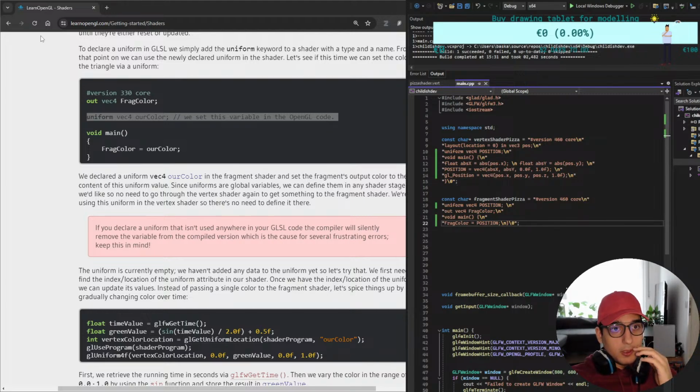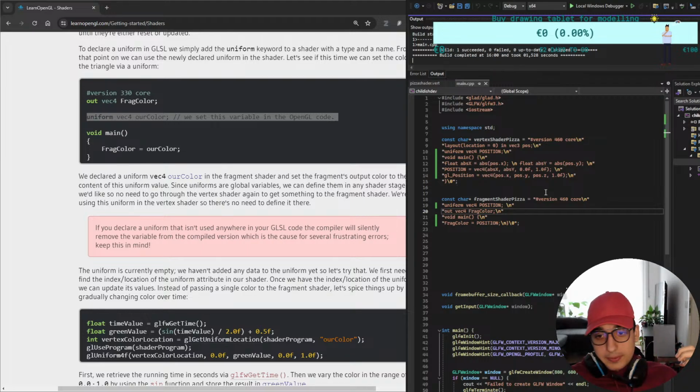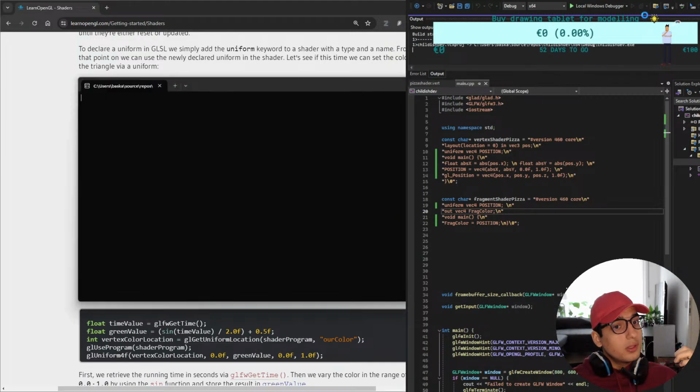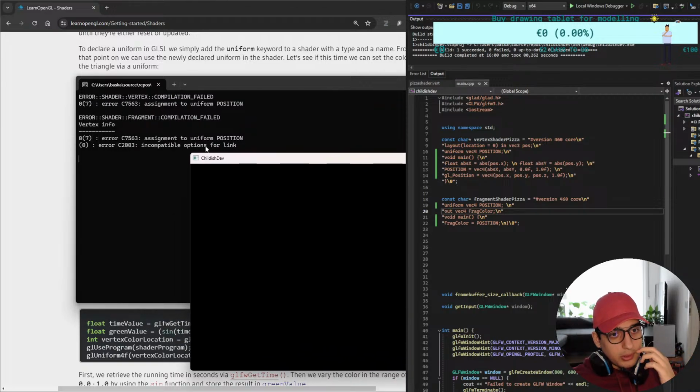Sorry, I hope this works. Let's go. Let's build it. It has been built. Okay, we don't see anything because of compilation failed: vertex shader, assignment to uniform position.